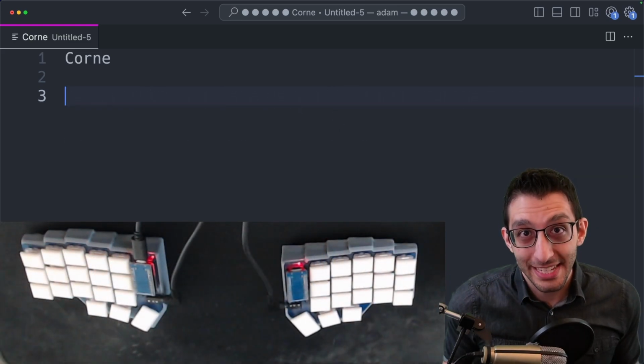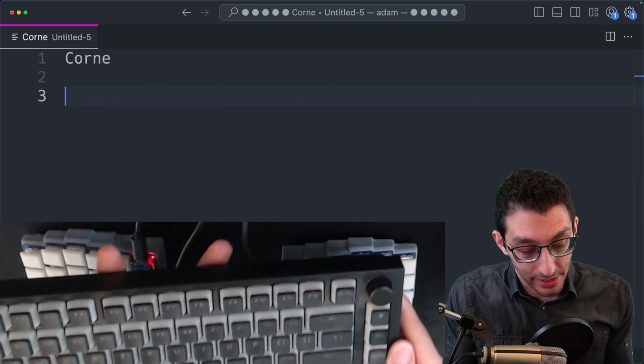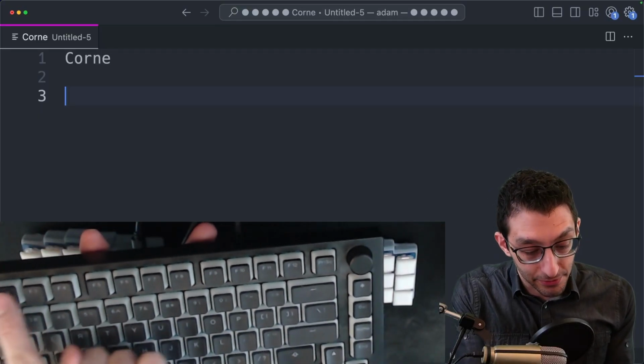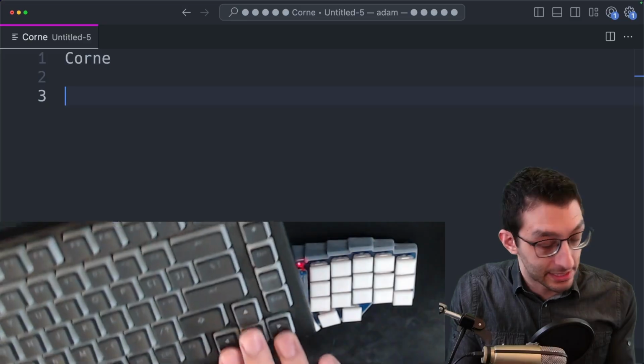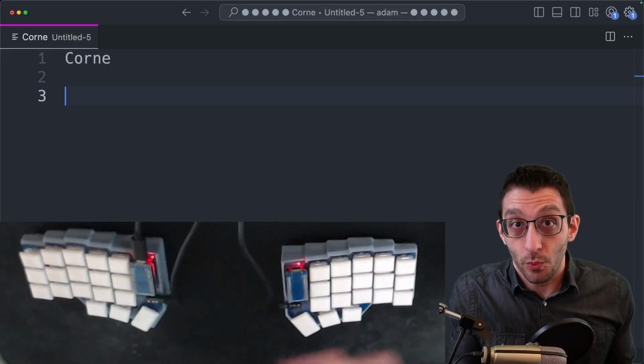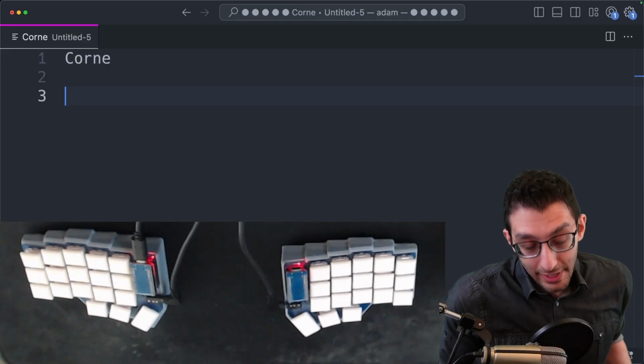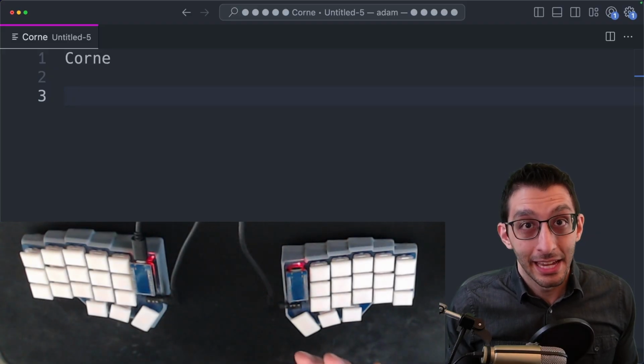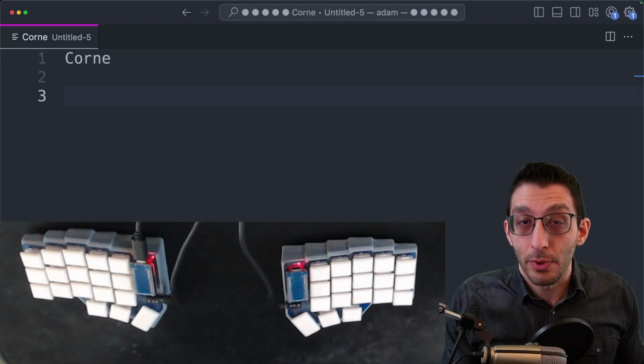Okay, sure, there's less hand movement. But if we look at a traditional keyboard, we see that there are dedicated keys for numbers, dedicated keys for function keys, for arrow keys, and for modifier keys. Where are all those keys on the Corne? And it's true, if you were to just put the English alphabet on the Corne, you'd be left with 10 keys, which you could use for numbers, and then you'd have run out completely.